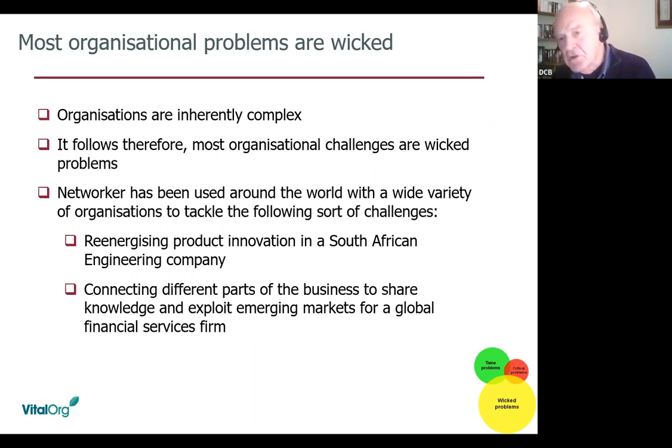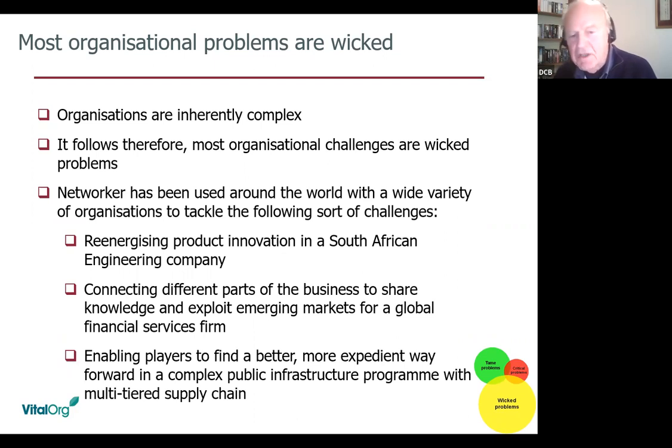The second one is an insurance company, which is a global company, which had become extremely successful in one particular sector of its market. And then they discovered that that market was in decline and actually going to disappear completely because of new regulations. So they had to get themselves geared up for exploiting emerging markets, which they survived the experience. So we must have got something right between us.